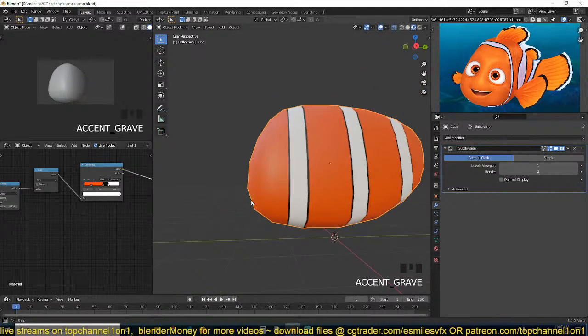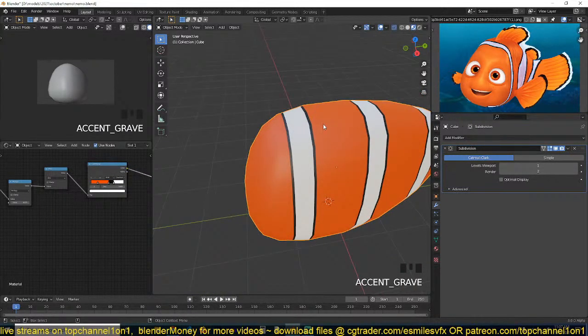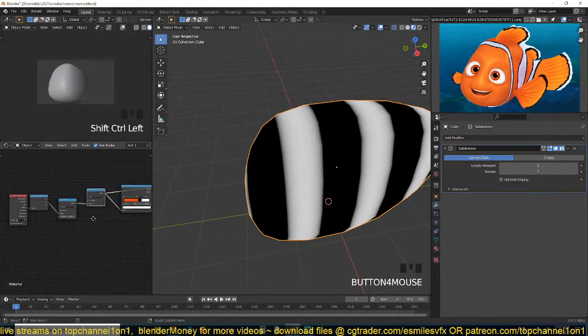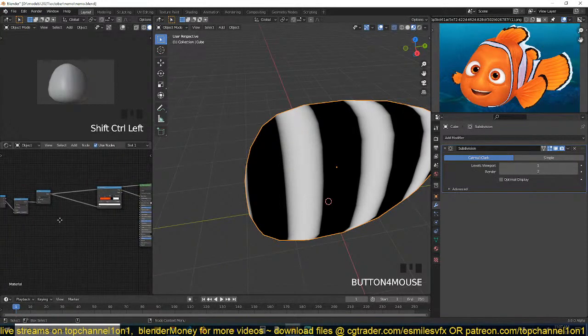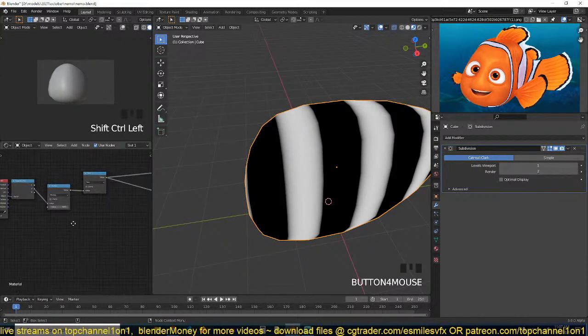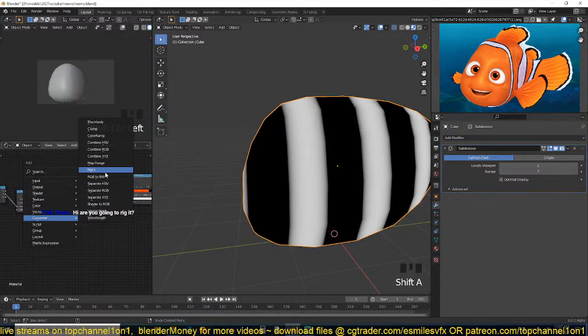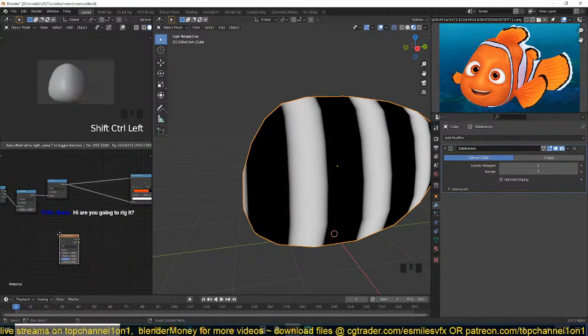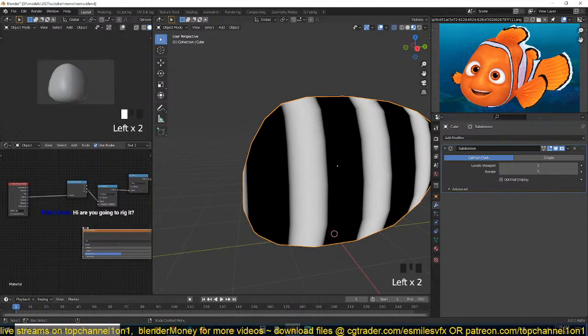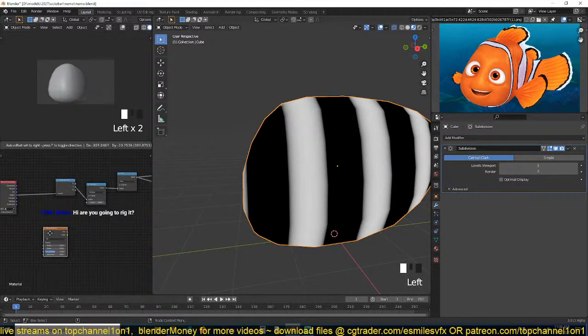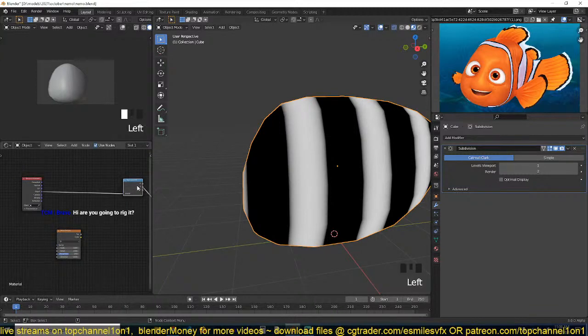Now for the scales, if you look closely, these lines are also distorted a bit. So I can add a noise texture.